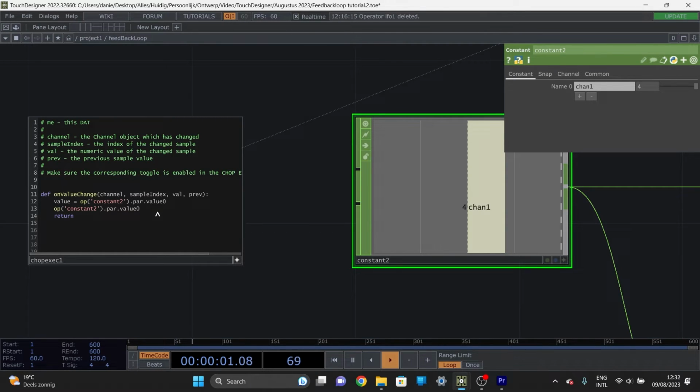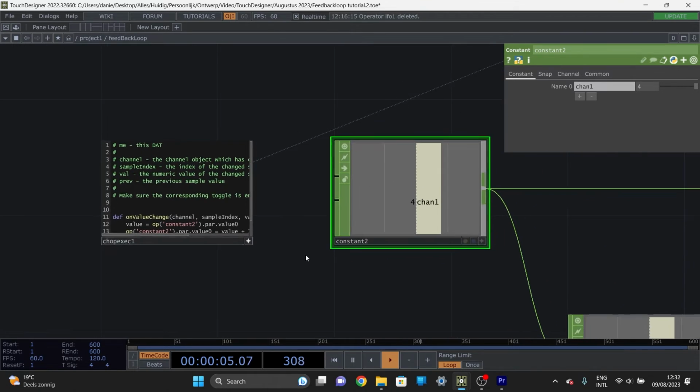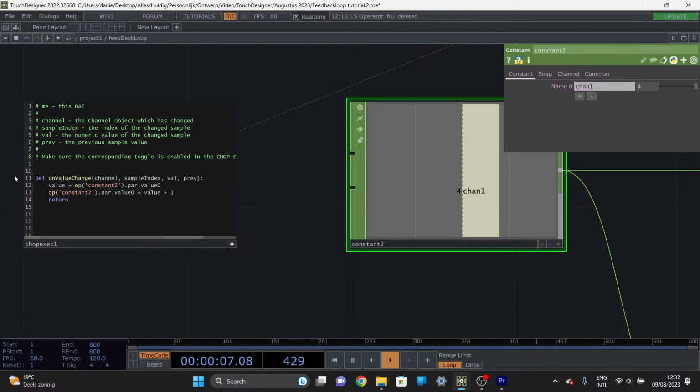And then equals value plus 1.0. So what it does, it checks, it stores the current value. So 4, it stores it into value, and then it sets this value to value plus 1.